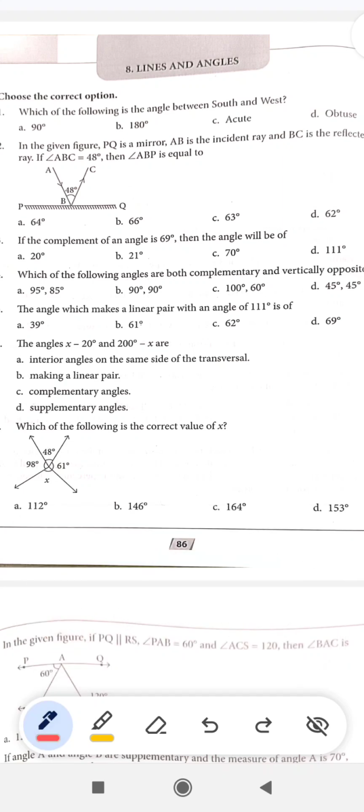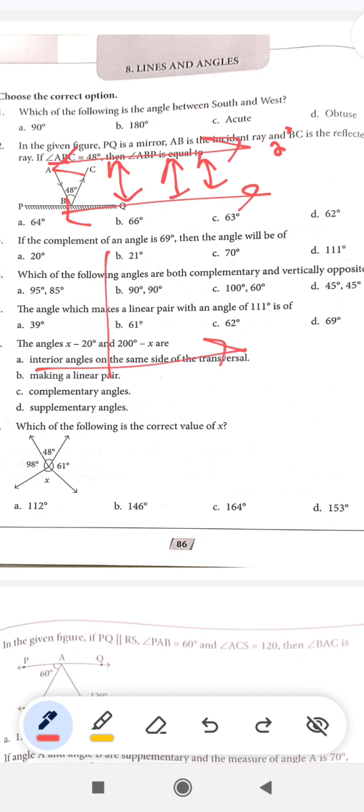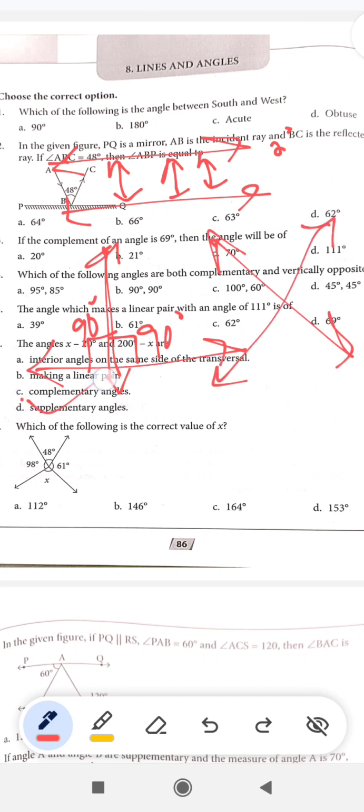Basically, lines means we know that there are two kinds of lines. One is the parallel lines, where they are equidistant to each other, and the angle between them is 0 degree. Next one is the perpendicular lines, which means when one line is perpendicular to another line, they form 90 degree with each other. Another one you know is also one kind of line, that is the intersecting lines. So perpendicular line is also called an intersecting line, and this one is also called an intersecting line, but here the angles are not perpendicular to each other.